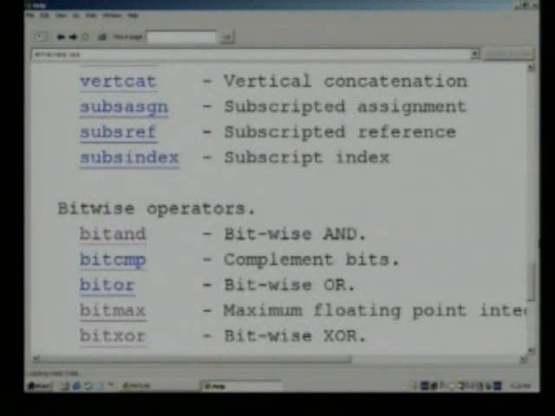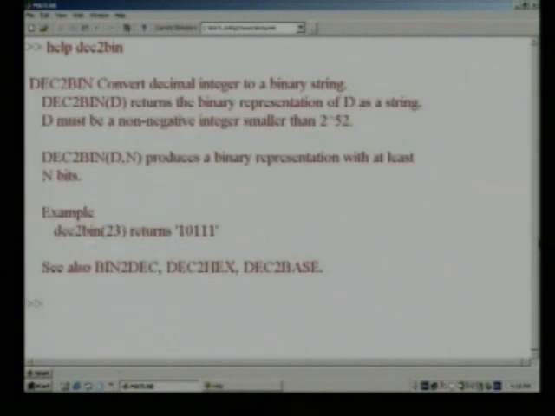Okay, so we have been discussing bitwise XOR. Before that, we may have committed a mistake, so we have to do it again. First of all, you must know what is dec to bin. There is a function called decimal to binary. You can see help dec to bin. This will convert binary number to decimal and decimal to binary.